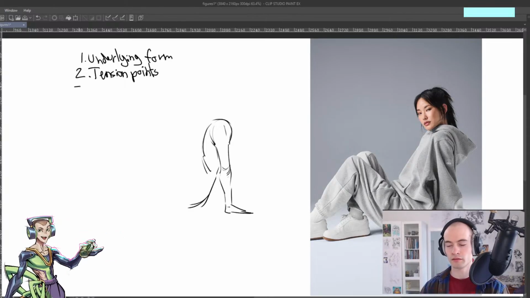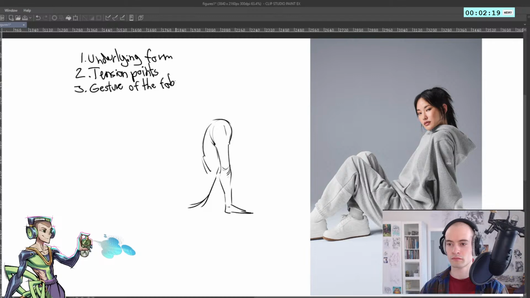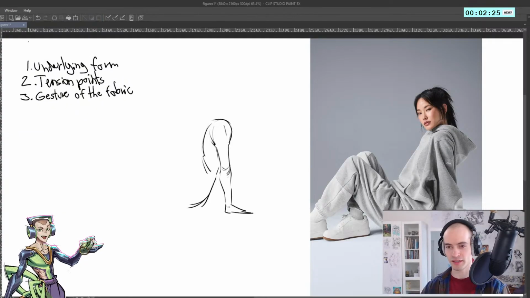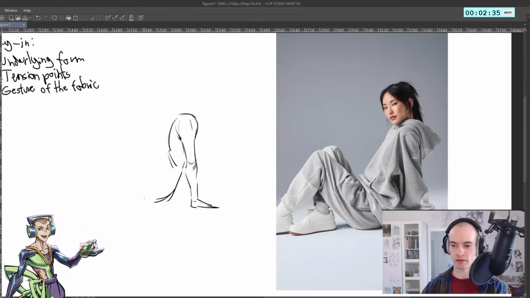And then it's like gesture of the fabric. It's a more complicated plan than that, but this is like the lay-in. These are the most important steps. If you mess these up, drawing's not worth much.